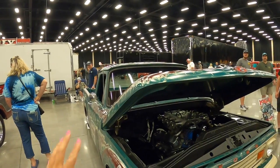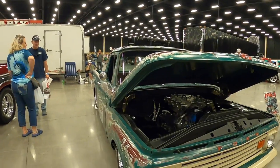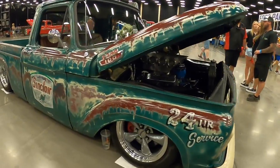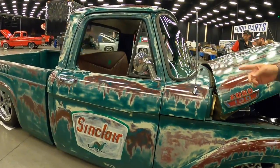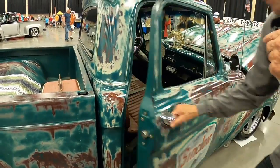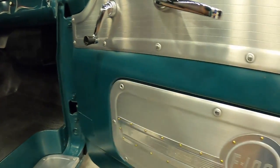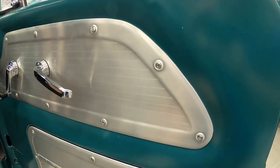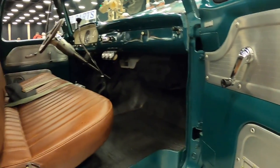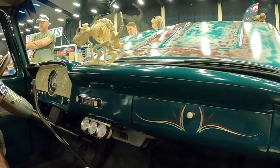What was the state of this? We know you painted the patina, but what was the actual state of the pickup when you first got it? Well, it was in pretty good shape. This was original paint that was on the truck. Matter of fact, the dash and all this interior in here, that's all original paint. Wow, that was in good condition. How did you come across this? My wife saw it and she wanted it, so we bought it, I took it home, and we started working on it.